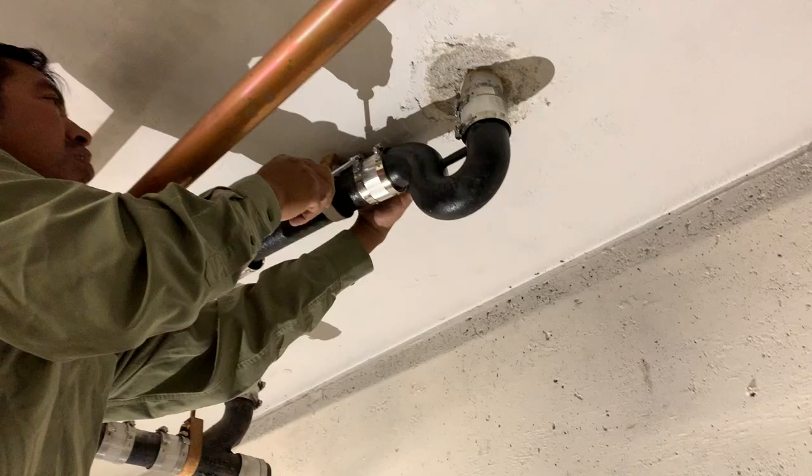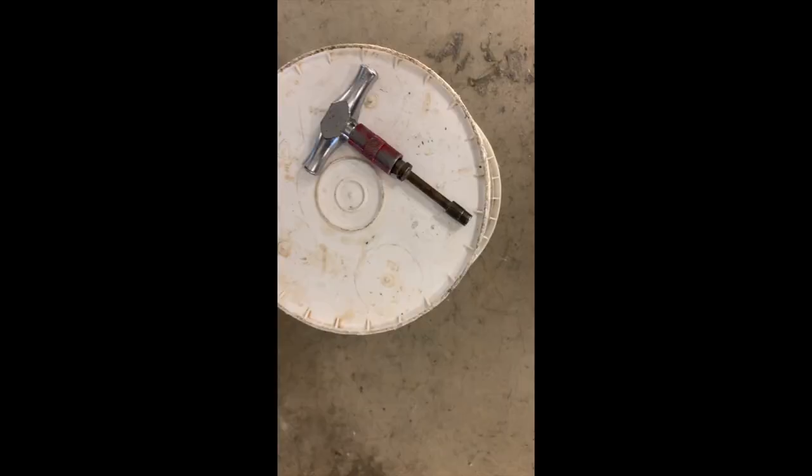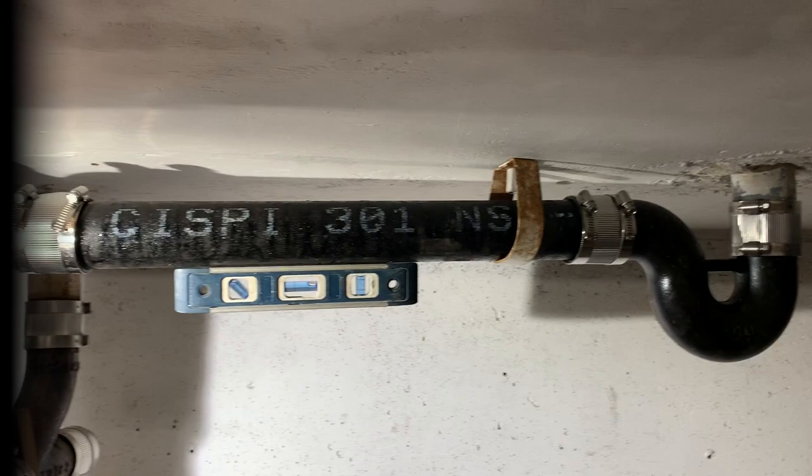He's tightening it up with a nut driver; however, I like doing this rather than the drill — it just gives a little more precision. Follow it up with our torque wrench, which torques down at 60 inch-pounds. Now I'm using my torpedo level to make sure I have a minimum of a quarter inch per foot slope. As you can see, I have greater than that here, which is fantastic.